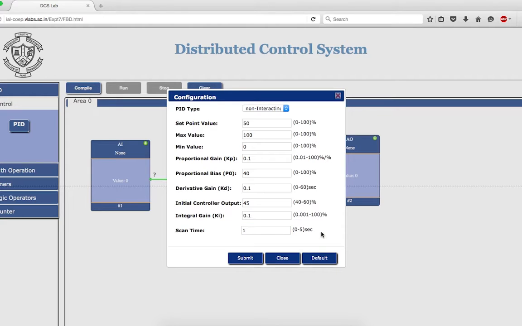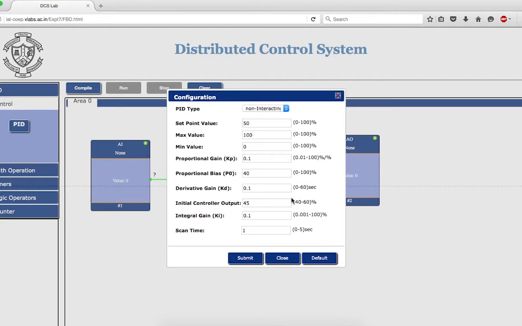Scan time is 1 because this is a simulator, and you need to know after how much time the PID controller value is going to be updated. It's called the scan time of a PID controller, and you can set scan time from 0 to 5 seconds. I have kept it as 1 second.